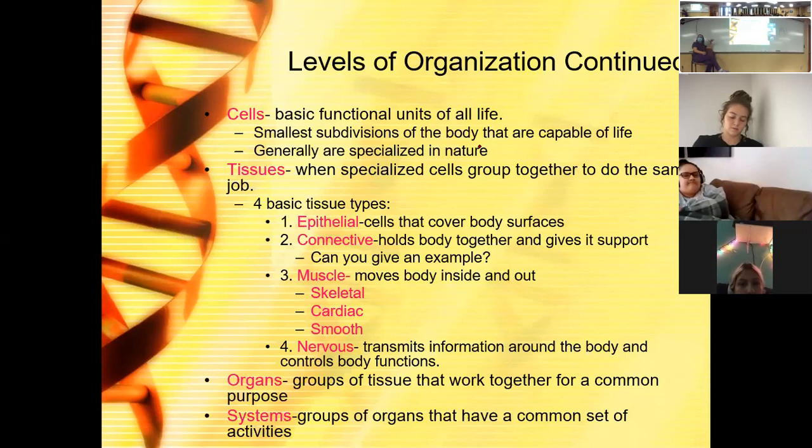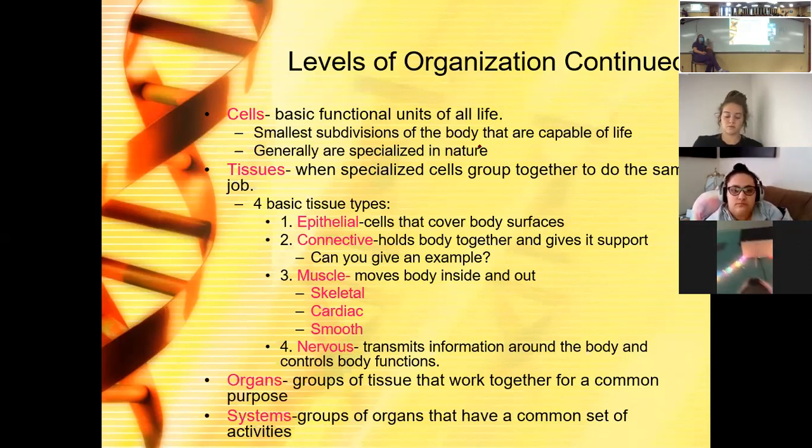Muscle. And then we have some subgroups of muscle. We talked about this the other day. We have cardiac muscle, we have skeletal muscle, and we have smooth muscle. And then finally, we have our nervous tissue, which is going to transmit messages to and from my brain. These tissues come together and create different organs. And then those organs come together as a group and create systems. So this is just one of those little review slides. Those are our levels of organization.